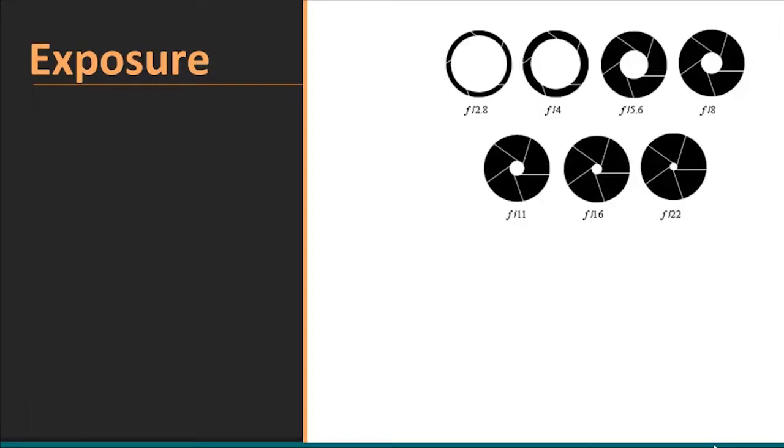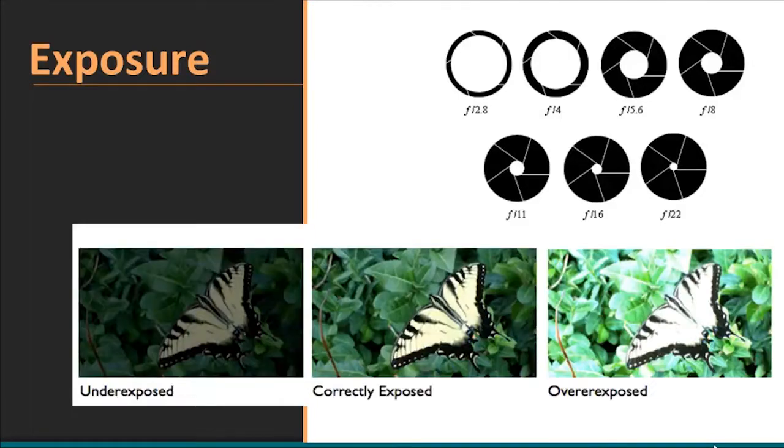This allows a lot of light to come in, which would logically then make that image very exposed. Contrast that all the way to the bottom right at f22, you have very little light coming in, and this would potentially have a tendency to underexpose, just depending on the type of source material that you have. It can also be used for depth of field. Later on we'll talk about that in just a minute. But here's some examples.